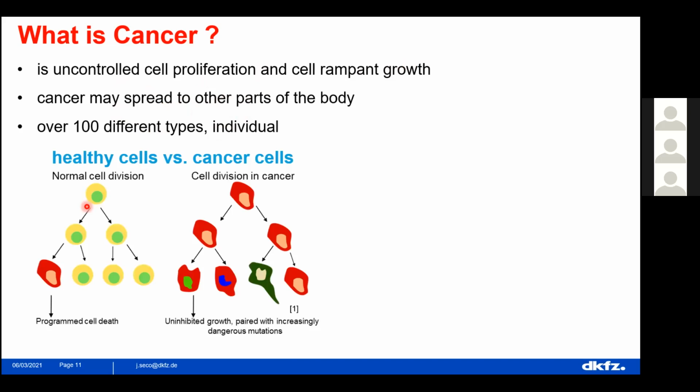Here's an example of a normal division of a cell. A cell divides, you produce a few more cells, and when they die, they go through something called programmed cell death. The programmed cell death mechanism is a way for a cell to die without affecting the body. In the case of cancer cells, they find ways to evade programmed cell death. One way is to inhibit a gene that switches on this programmed cell death. There's a variety of genes that do that, and the most famous one is the so-called p53 gene. They can basically dodge a bullet, effectively. They can just keep going on and on without any trouble. And you also notice the differentiation. All these cells are completely different compared to this one here.